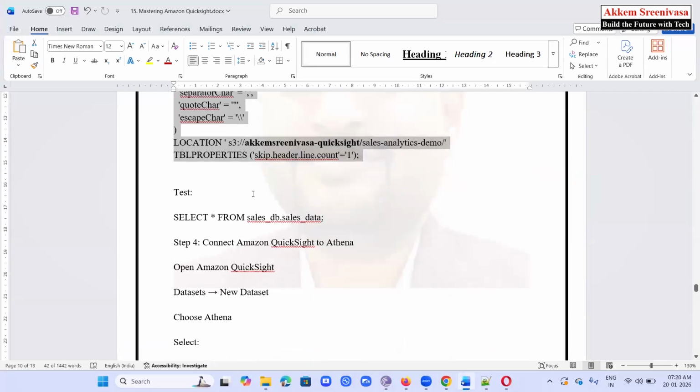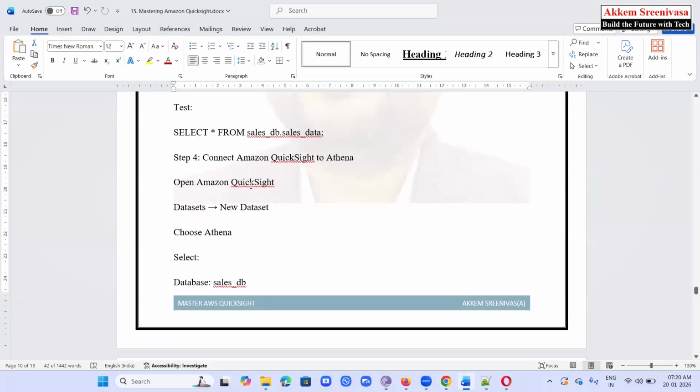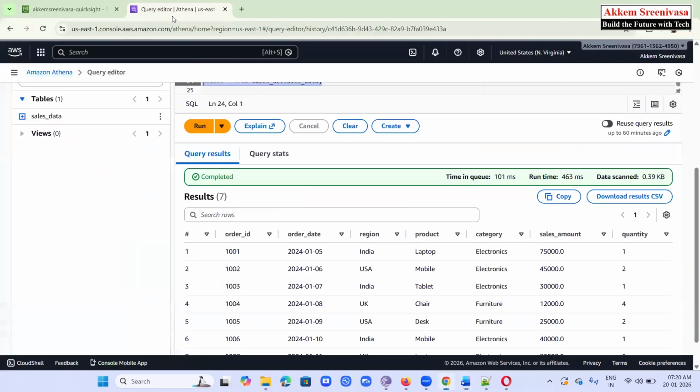And now let's implement step 4. In this step 4, we are going to connect QuickSight to Athena. So let's open QuickSight.